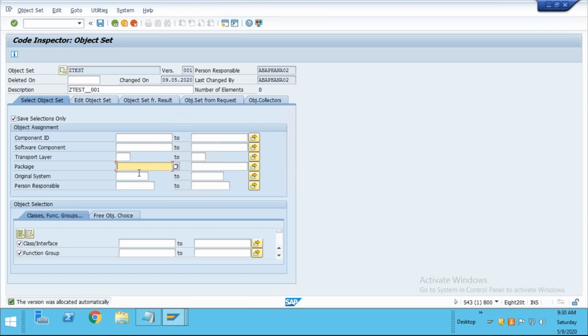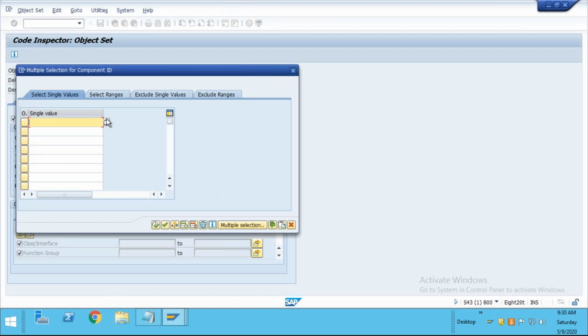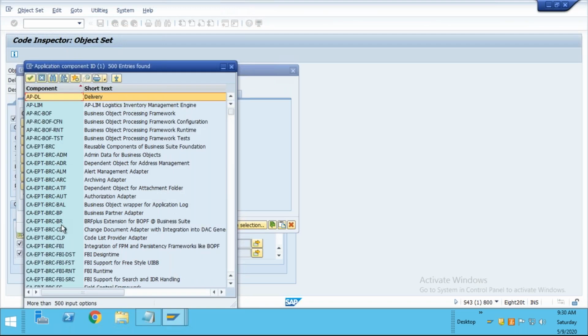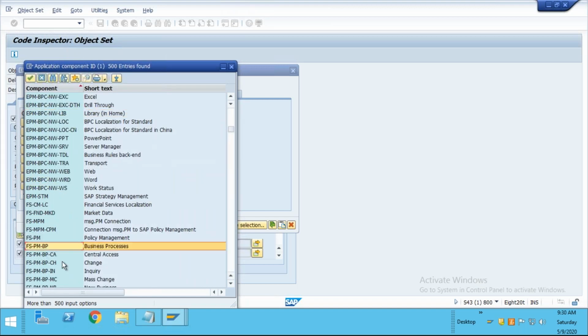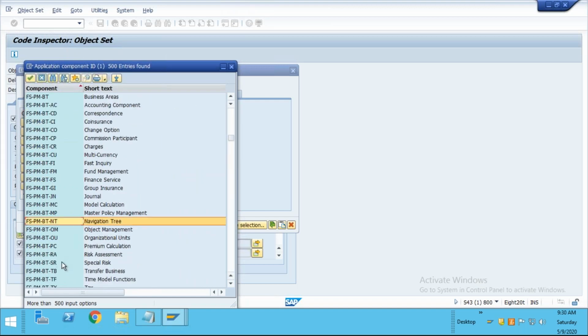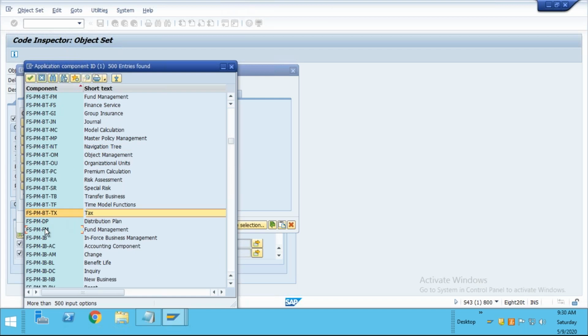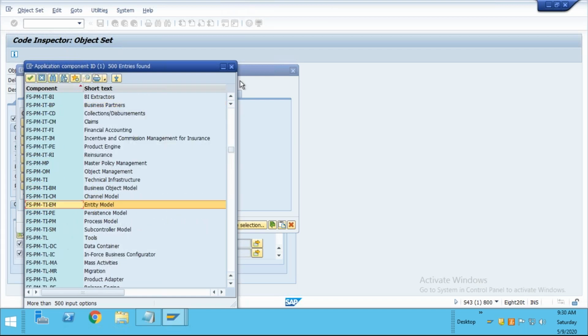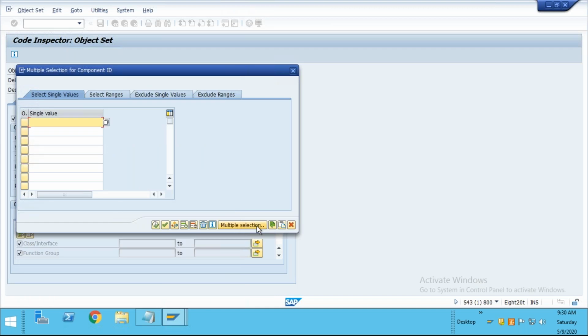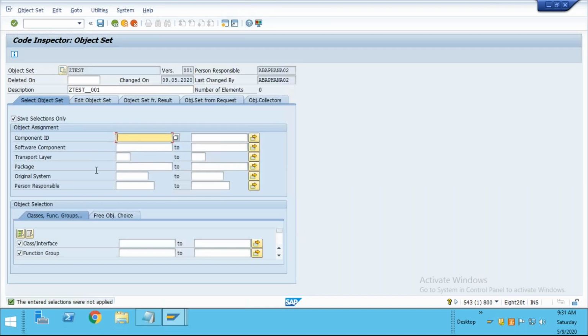Or if you want to give a particular transport, or some component, you can see what the available components are, finance and all these things. These are the different types of components you have. So if you want to check component-wise, say material management, some tax related component, or some purchase order related component, all the specific functionality is dedicated to a component.